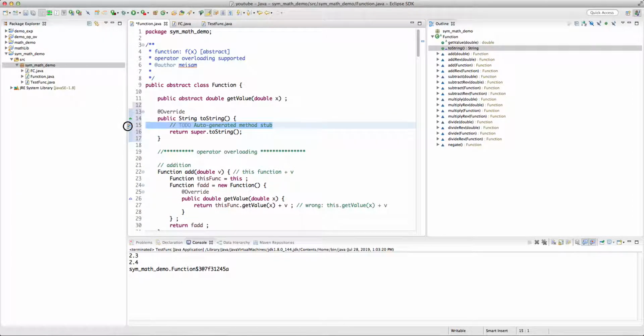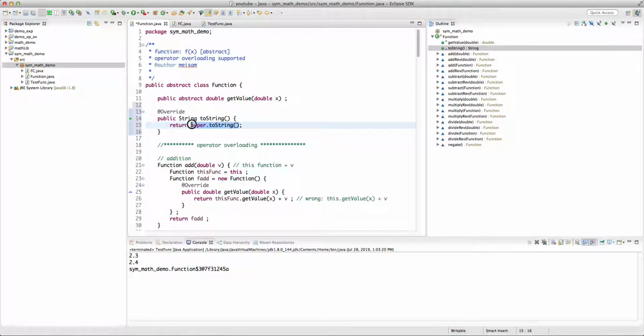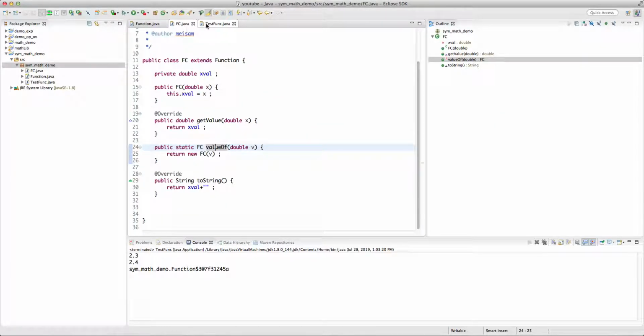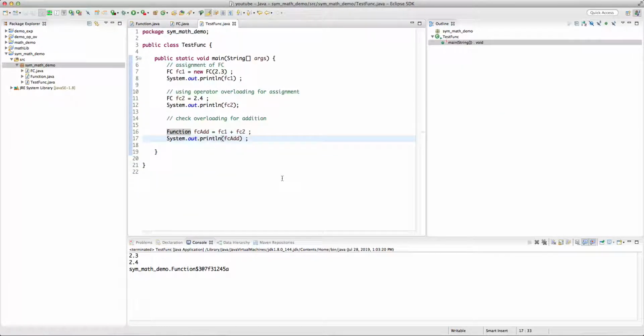Okay, so toString method, I'm going to just call the getValue at, no, it actually doesn't make sense to have the toString method here. So what I can do is just have the getValue at some point, because right now it's a function, right? And a function by itself doesn't have any representation. A constant function, we can define a toString method based on its value.